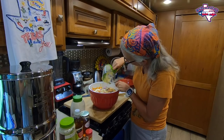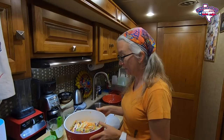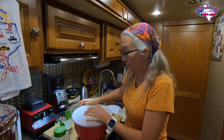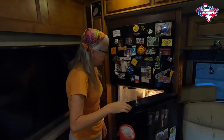Okay, got it all tossed together. And you can see it kind of settles down into the bowl as it gets the dressing on it, but it's still better to have a bigger bowl because it was a lot easier to toss. Put the top on it. Again, this is why we really like these melamine bowls. There's a set, they nest together, they all have tops. Makes something like this really easy. This would be good for a potluck also. We've done this several times, and then just stick it in the refrigerator and let it sit there and come together.